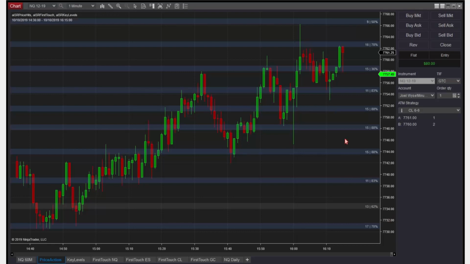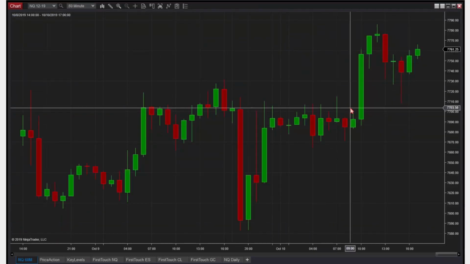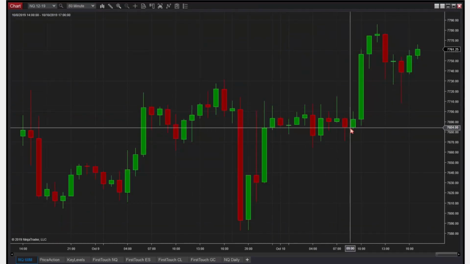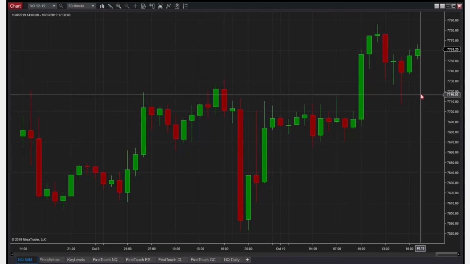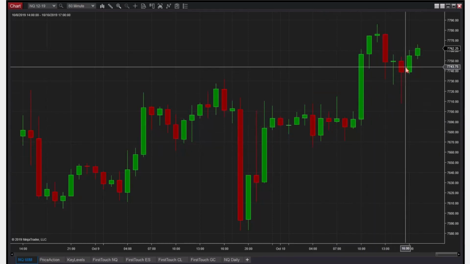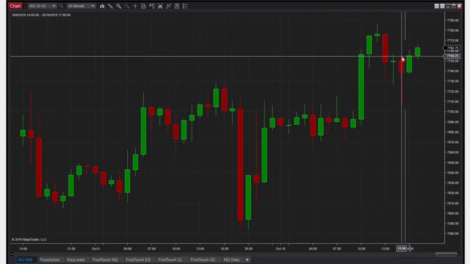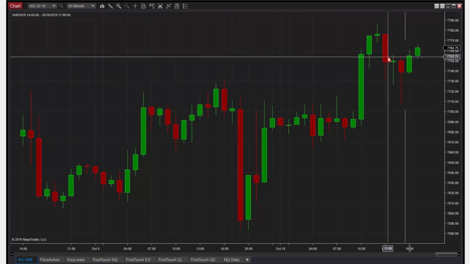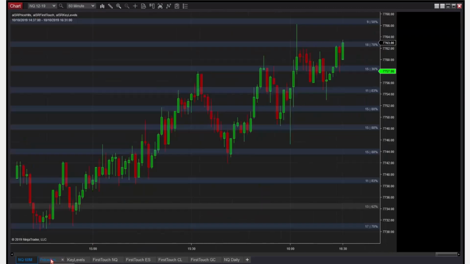All right, so we're looking at the price action confluence indicator here. This indicator has taken 60-minute bars from the NQ. So hopefully you guys are familiar with the NASDAQ futures. That's the market I'm choosing to highlight today, and we're looking at today's data. It's taken the 60-minute bars and combined all the highs and lows: the high and low of this bar, high and low of this bar, and so on and so forth, into levels.